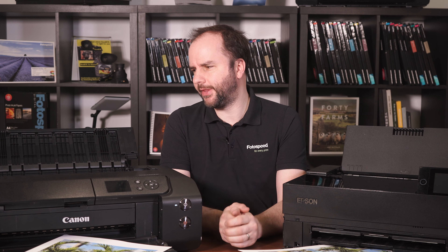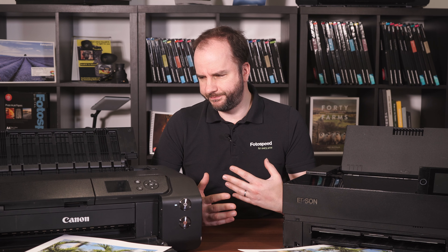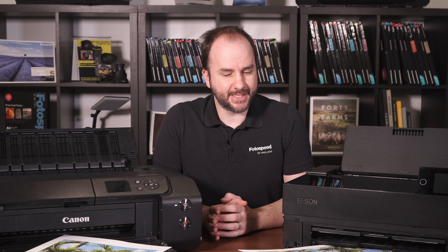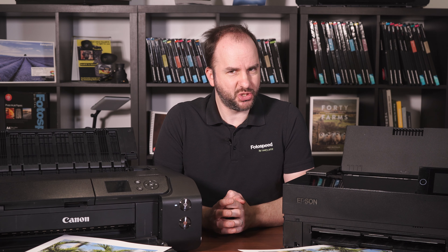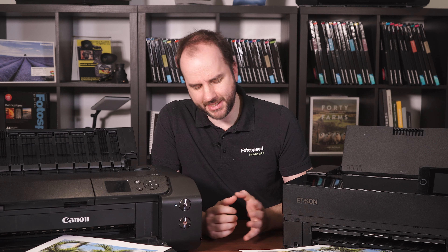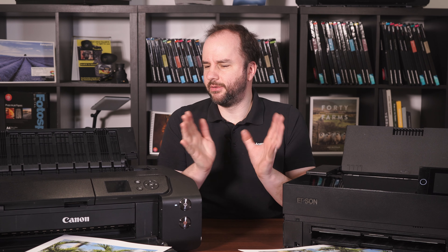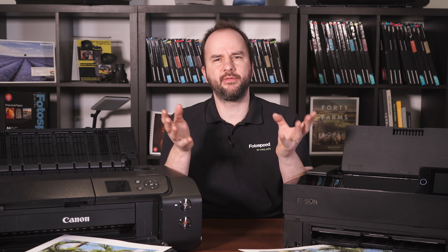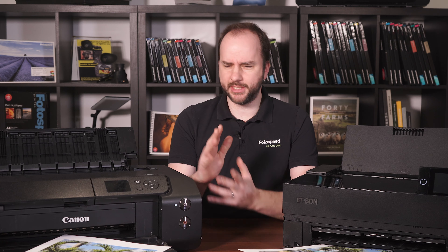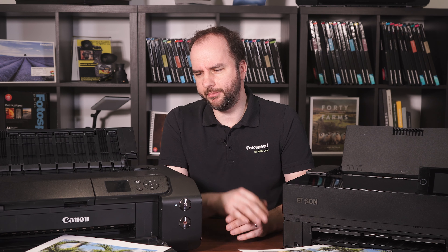I have to clarify with Canon. It's been quite interesting though, and the prints look pretty much the same in front of me — they look pretty good. I'm not sure if we're that much further forward, so apologies — cue the comments. In my experience, I might be going towards the Epson as a little bit more economical, which will probably please Epson, though I'm sure Canon would argue that the cleaning cycle is being triggered by the cartridges going in and out. I did a few more prints — a good three or four — weighing them each time, and it seemed to be around 5 grams consistently for the Canon, which makes me think yes, there is something else going on.